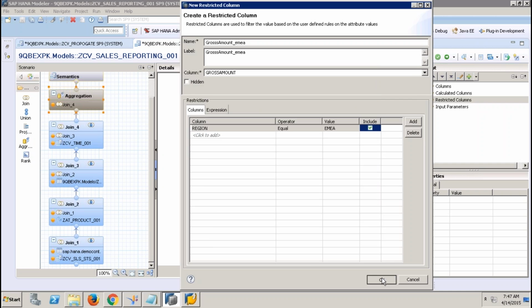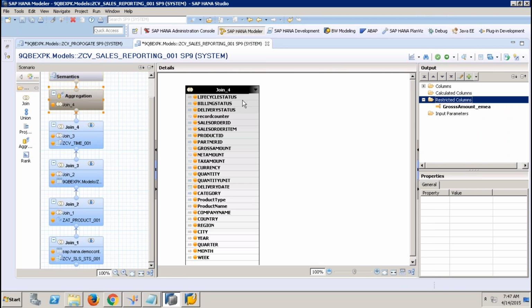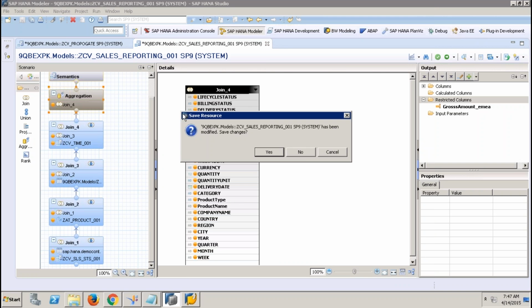Look, EMEA. So now this column does not make sense.